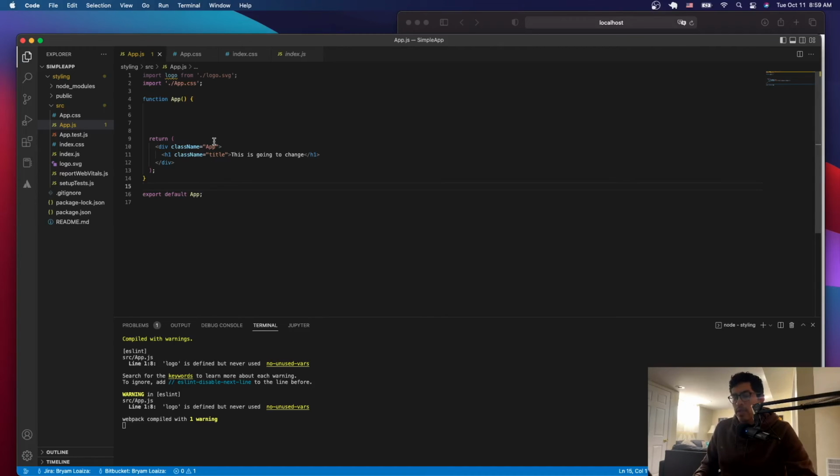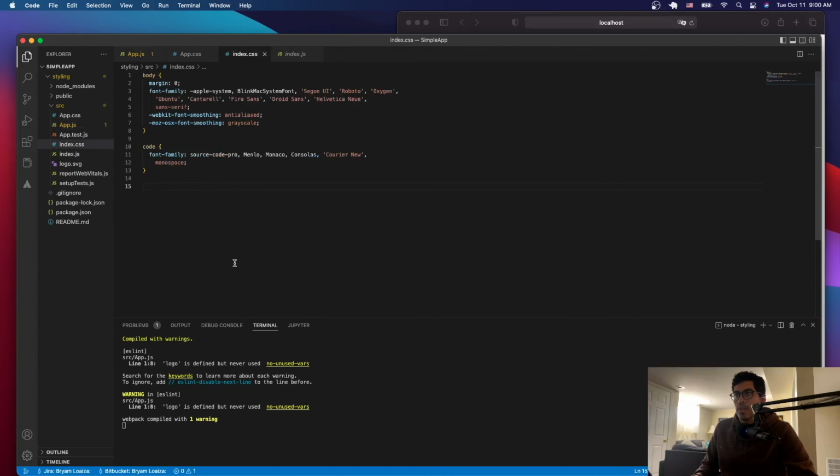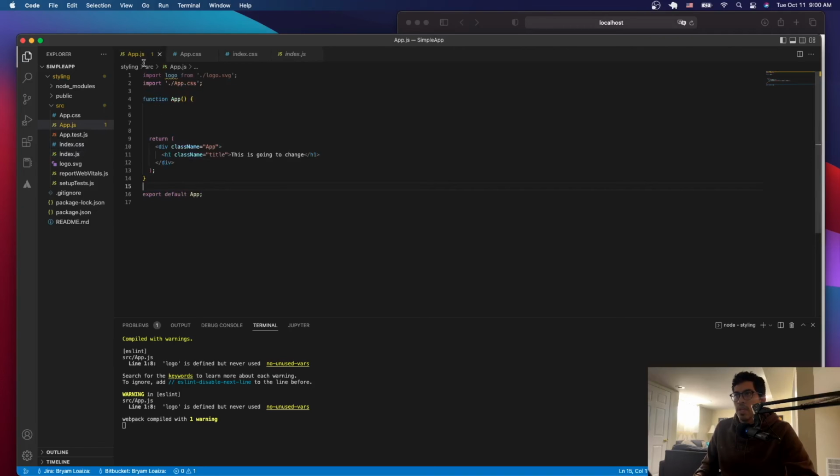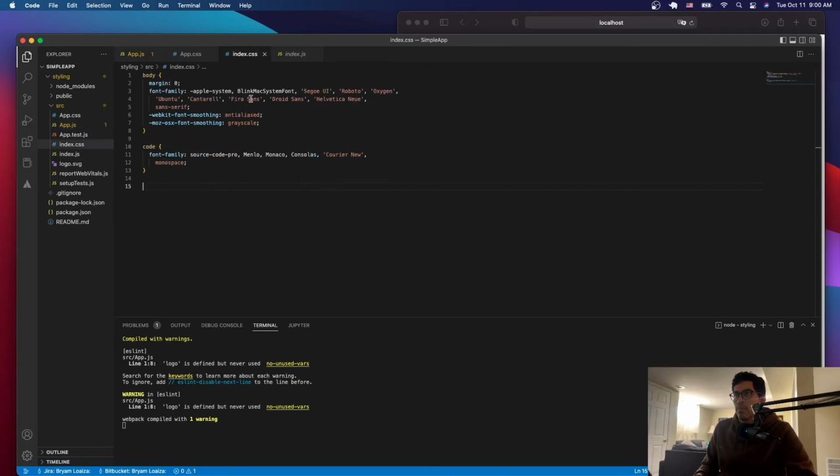So each component gets its own style sheet. And the last way is the global styling, which is by going to index.css and giving the properties here, which we know index.js contains pretty much the app.js, which contains everything else. And if we give the properties here, it's going to change globally.